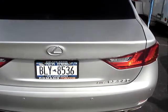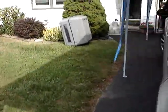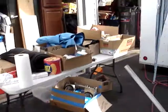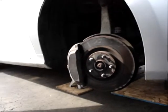Okay, today we are working on a 2013 Lexus GS350 all-wheel drive. This video will be for front brake pads and rotors. I got the one side done. I'll give you a view and talk you through what you need to do.